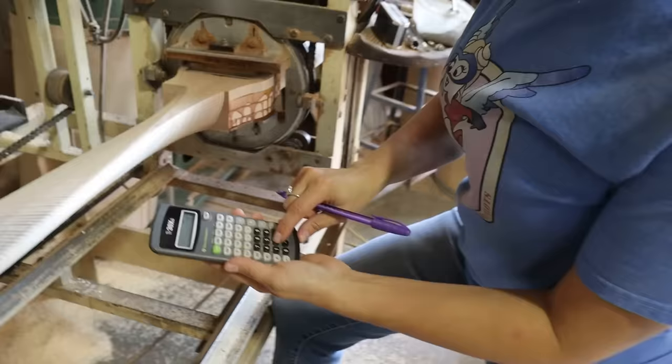And once the bolt pattern is done, the last step is balancing the prop. And this is the most important and time-consuming part of prop making. It determines whether or not the prop is airworthy. It has to be perfectly balanced horizontally and vertically in order to fly. This balancing act involves sanding both the hub and the blades. So the hub affects the vertical balance more, and then the blades will affect the horizontal balance.